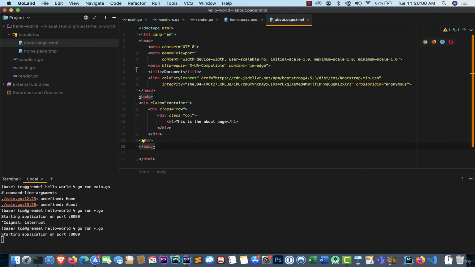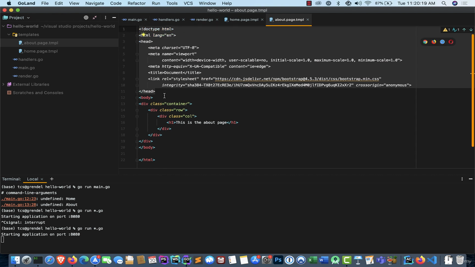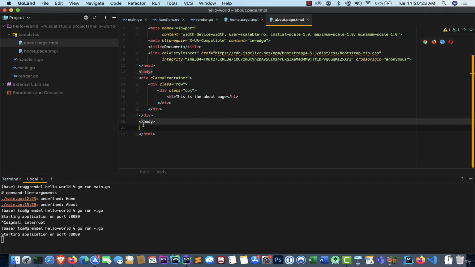So what we've done so far is just to clean things up a little bit, make things a little bit more straightforward. Now there's a lot more we can do and a lot more we will do. Let's think about, first of all, how are we going to make this content, all of this stuff that doesn't change from page to page, all of this head section, including the body, all of this is the same in every page, and so is the closing body tag and the closing HTML tag.